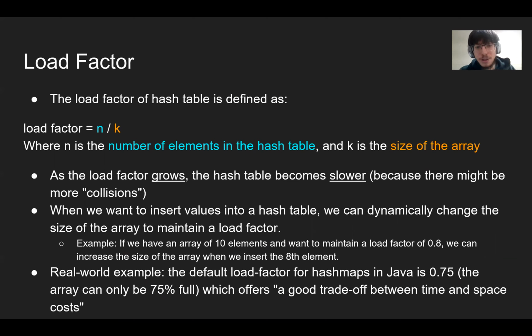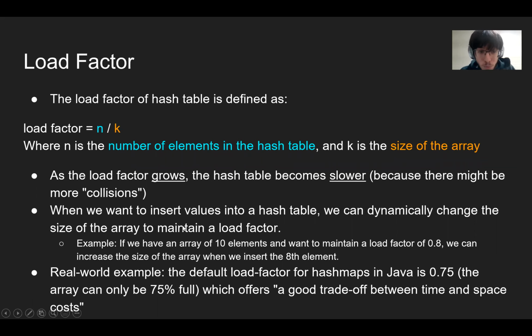So as the load factor grows, you're going to have fewer collisions. And a collision is when you try to insert 2 things into the same place in the hash table. And that's slow because if you insert 2 things in the same place, then you have to do collision resolution, which we'll talk about later. But that is a slower process than just inserting, right? Because you actually have to do something extra. So ideally, we don't want things to collide at all. So that's why we have a load factor, because we want to prevent collisions. We don't want 10 things in one slot.